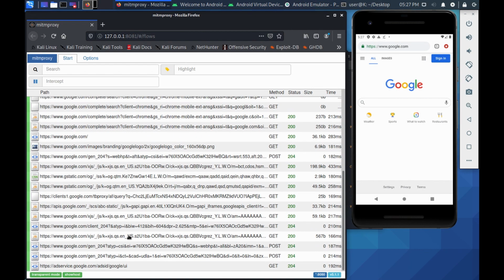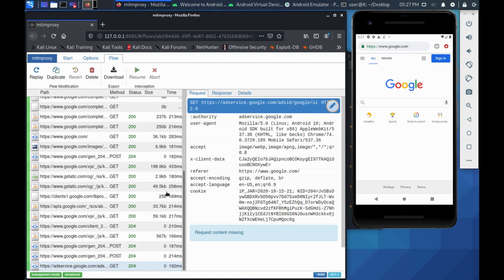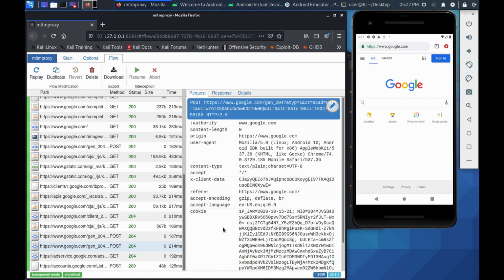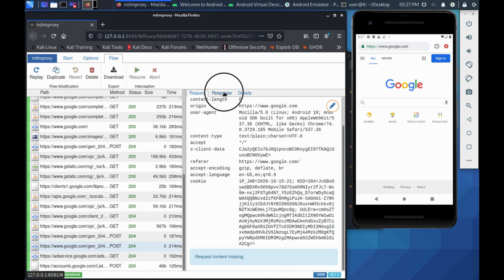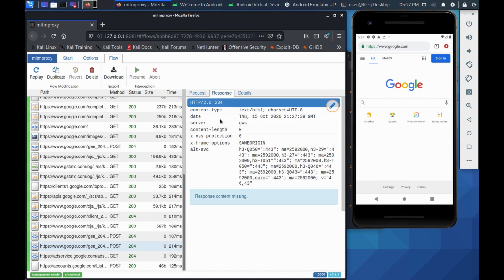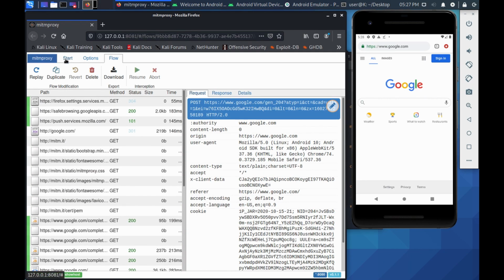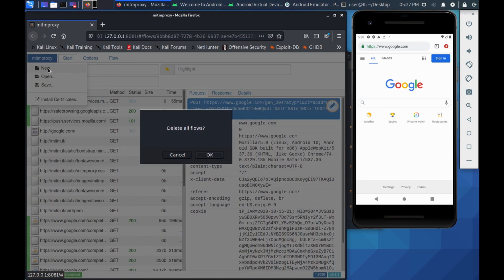You'll notice over here on the right that we have HTTPS traffic and we can see inside of it. Some content there, because it's just getting stuff. Yeah, we can view the responses and all that. It's great. Alright.